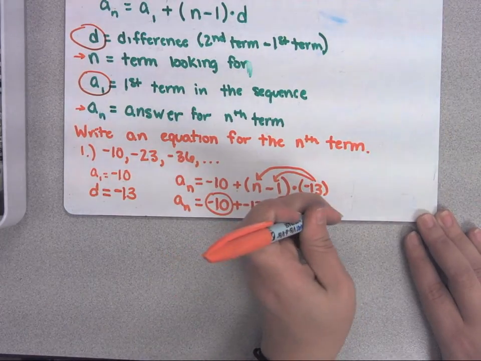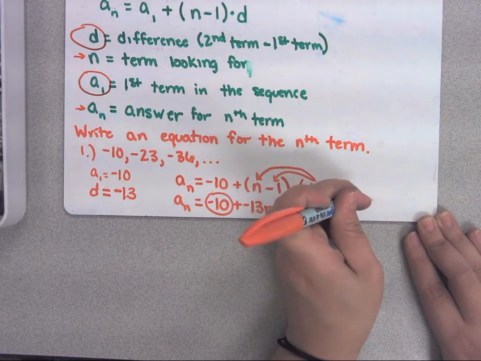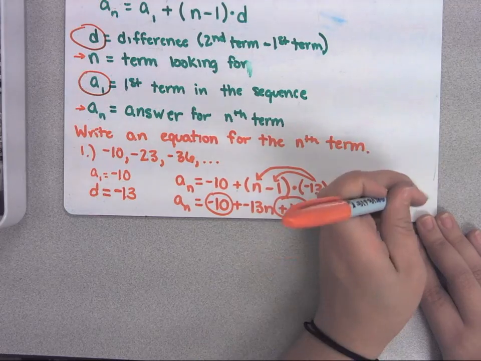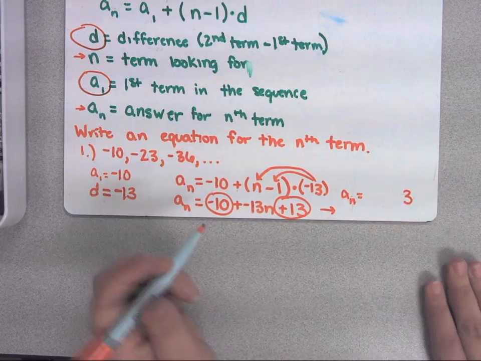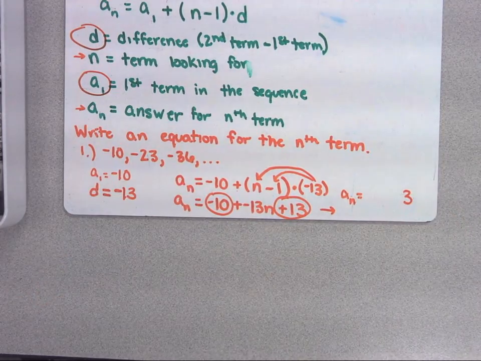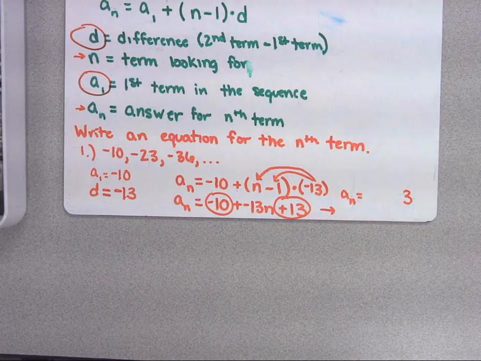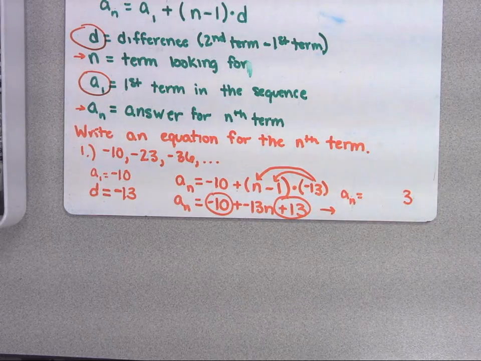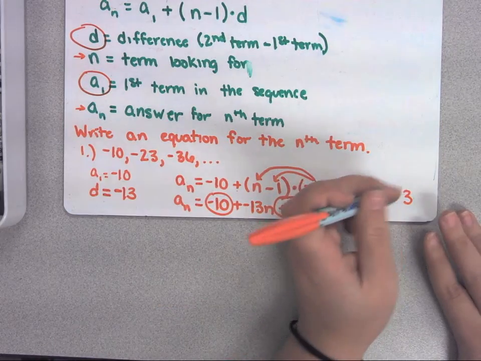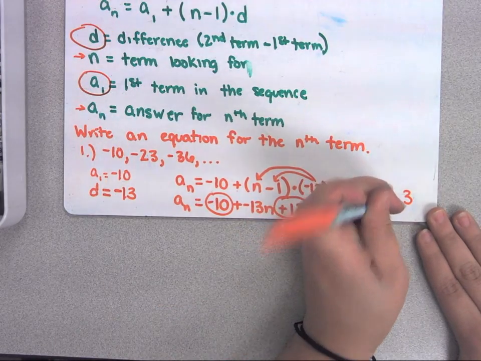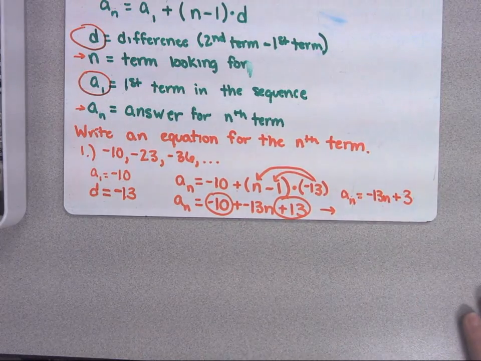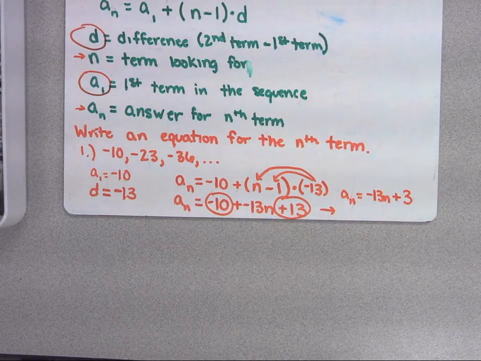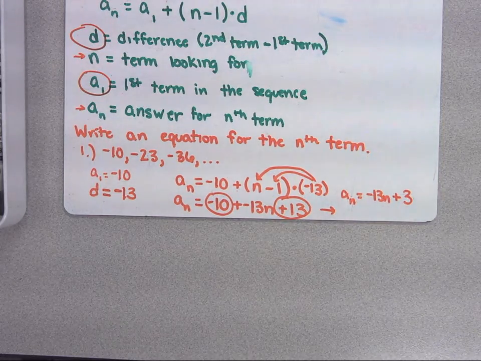I'm going to write over here because I got no room. A sub n equals, what is negative 10 plus 13? 3. Did I do anything with a negative 13n? It's got nothing in common, so what should I do with it? I should just bring it down, right? Well, for me, it's bring it over because I have no room. So I'm going to write negative 13n. Since 3 was positive, I put a plus sign. Why did I put the negative 13n in front of the 3? Chad's like, because she can.